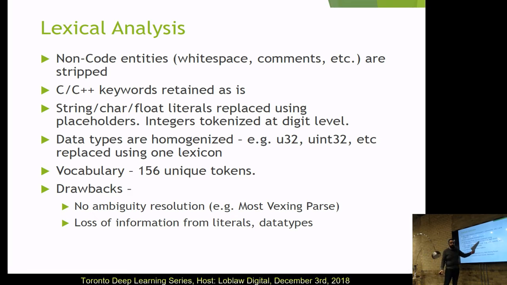Integer types are tokenized as the actual value that they contain, because a lot of stuff is off by one errors and things where that has some significance to whether or not your code is vulnerable. Data types are homogenized. So basically anything that is an unsigned integer of 32 bits, and DWORDs are in here as well, which I have some problem with, because I think there's some significance. If you're using DWORD, you're basically adhering to standards that were around in 1992. Anything written past the year 2000, I presume, is using one of these variants, like U32, uint32_t or stuff like that. But then again, to be fair to them, this is a very sane choice.